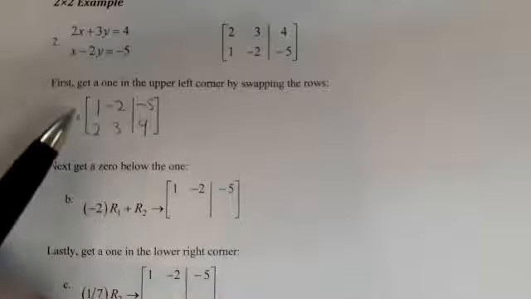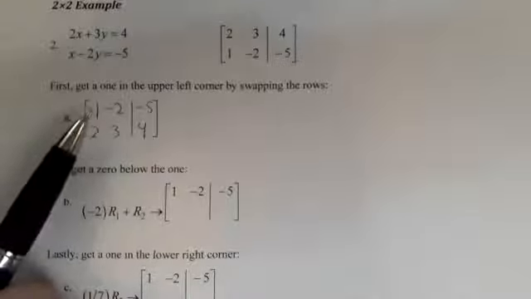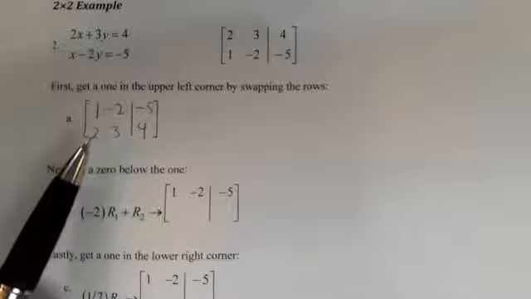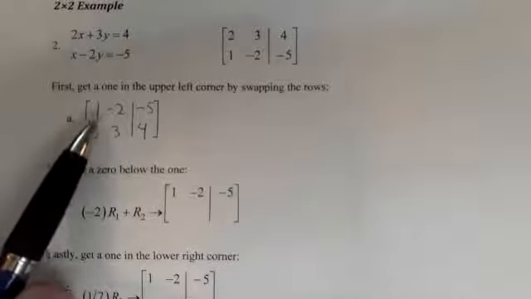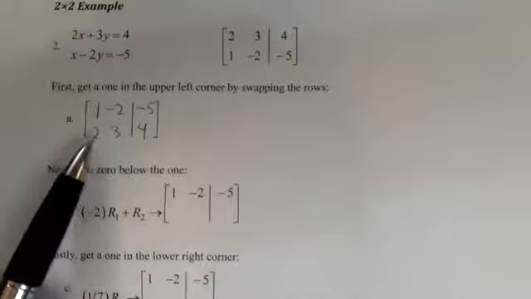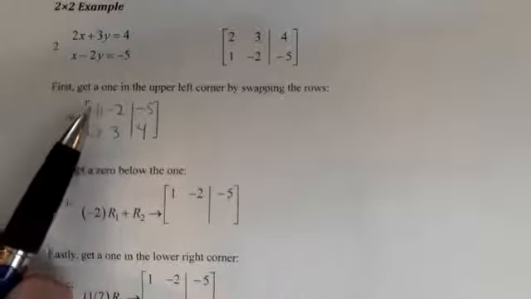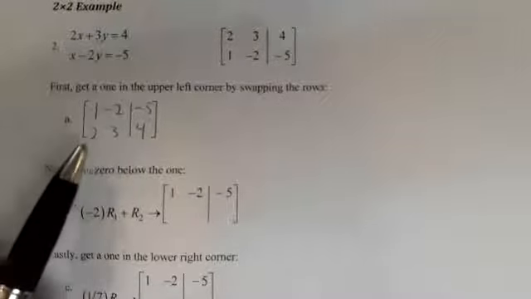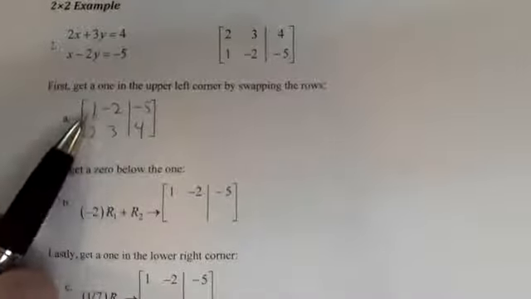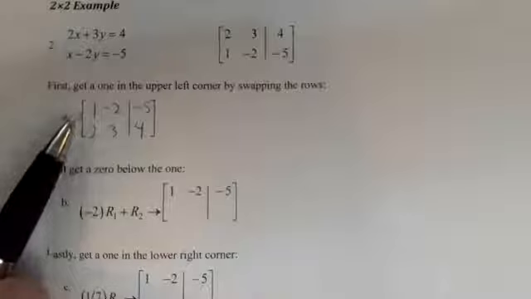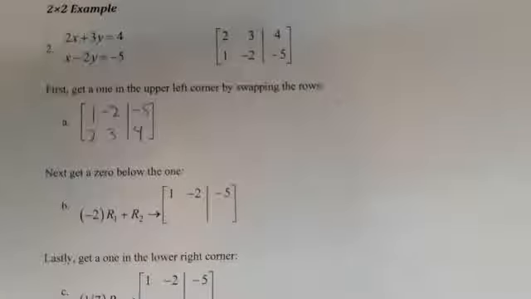And so the first thing they do is they get a 1 in the upper left-hand corner. Now that we get a 1 in the upper left-hand corner, you get a 1, and then you get the zeros below it. When we get a 1, it kind of works as a unit. Whatever this number is, this is a positive 2. We need to do the additive opposite. So the opposite of a positive 2 would be a negative 2. So we do negative 2 times this entire row, and we're going to add it to row 2.